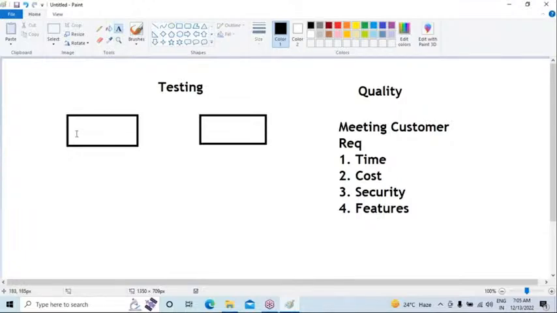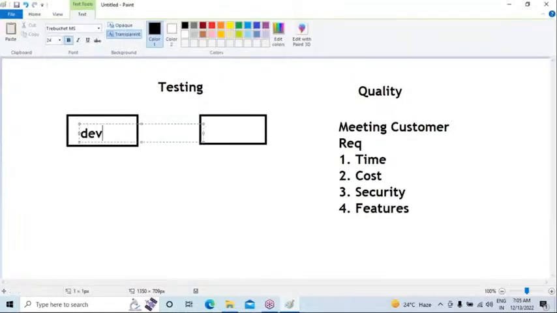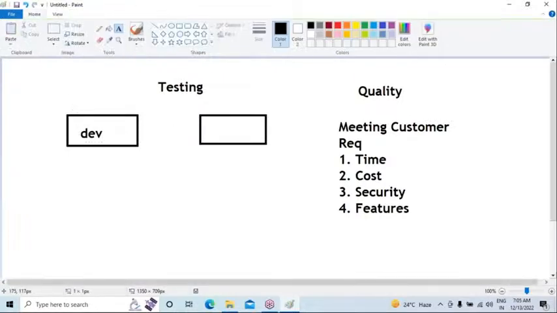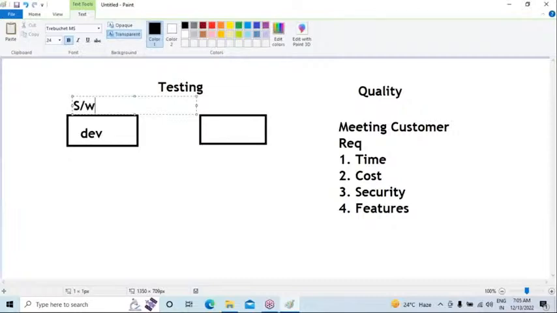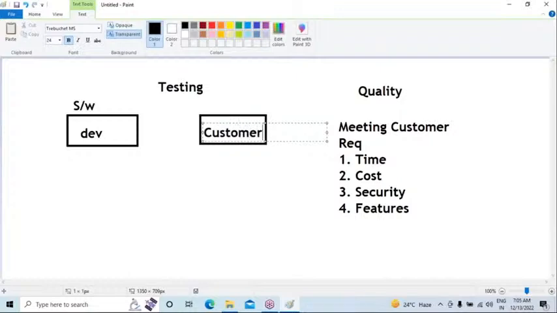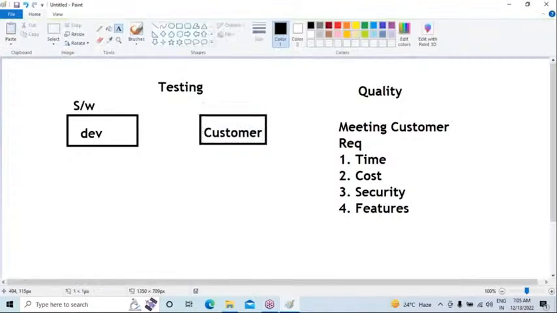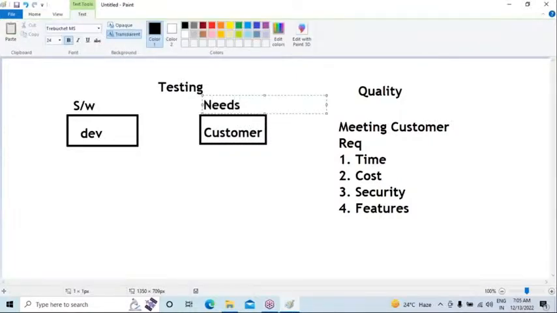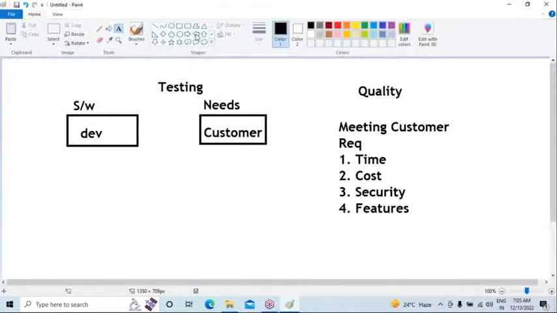So basically, why are we doing testing on any application? The developers will develop the software. Is this software application going to meet all the customer requirements, or nothing but the needs? Whether it is going to fulfill them or not.